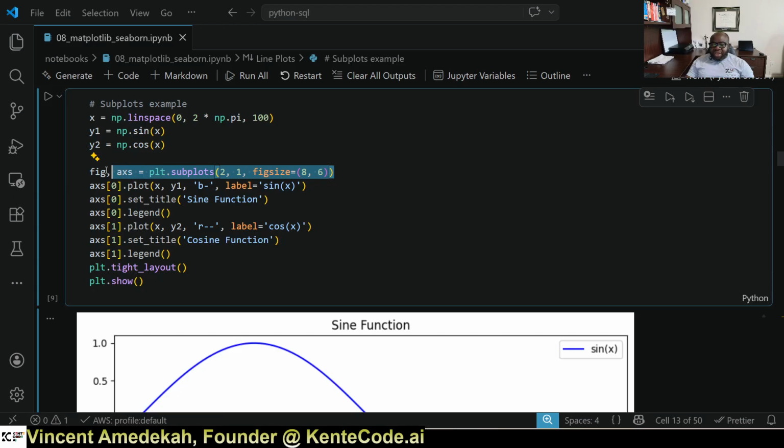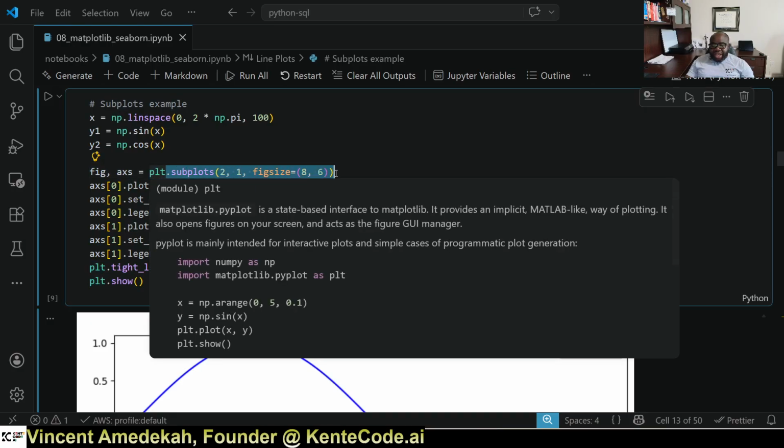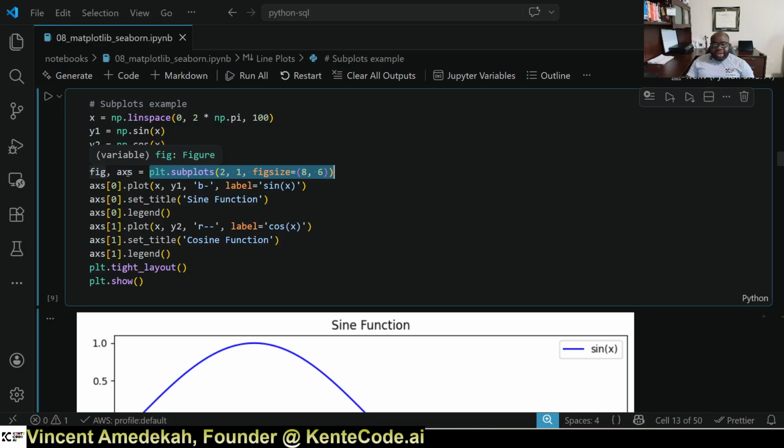And then the size is just the figsize. Okay. Now you say fig and ax. You specify 2 variables. If you go back to tuple unpacking, if you remember that concept, it says that whatever you create here will have a figure and axes, so you unpack them so that you can get a figure and you can have the axis.